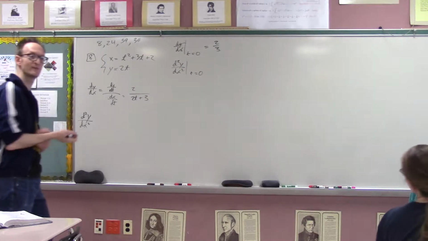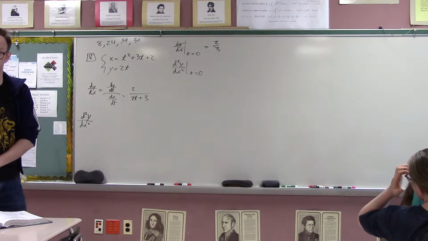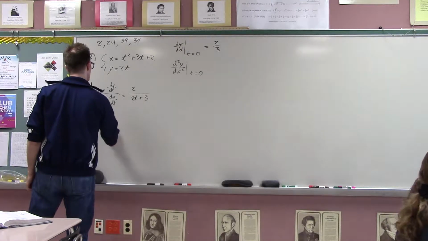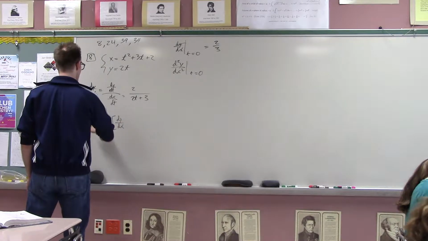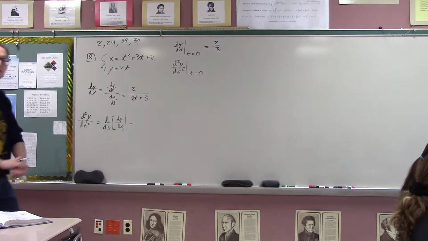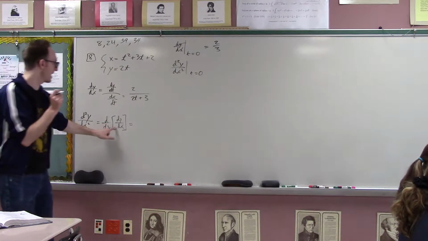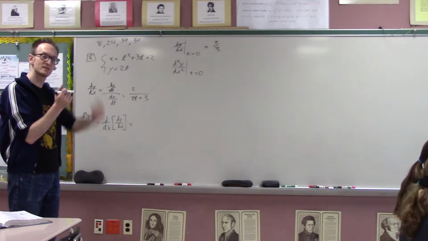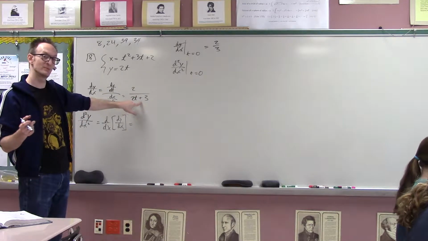Now comes the harder thing, which is this so-called d squared y dx squared. This is the thing that we didn't quite finish in class the other day. So let's slow it down a little bit for this moment. What does this even mean? Answer, it means the derivative with respect to x of dy dx. People find this quite hard, which is why I suggested in the video that you conceptually think of dy dx as something which depends on t. It is a function of t. In fact, it is 2 over 2t plus 3.